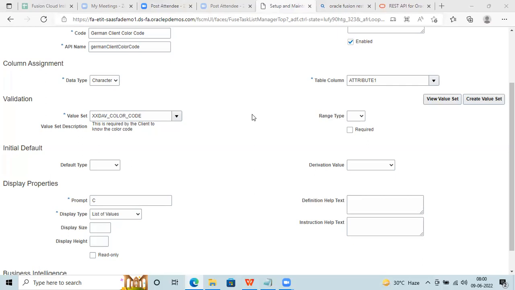But generally, frankly speaking, we do not get a requirement, and you will not get a requirement, that having 45 flex fields on the header section will make a difference. Yes, actually. Okay, so let's move forward.